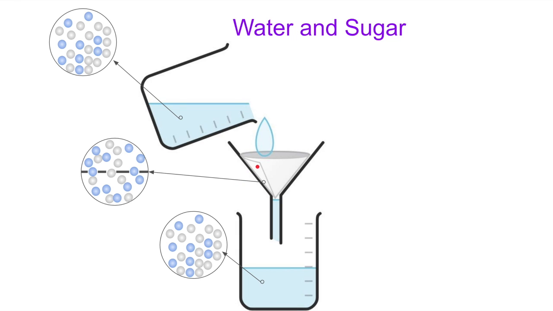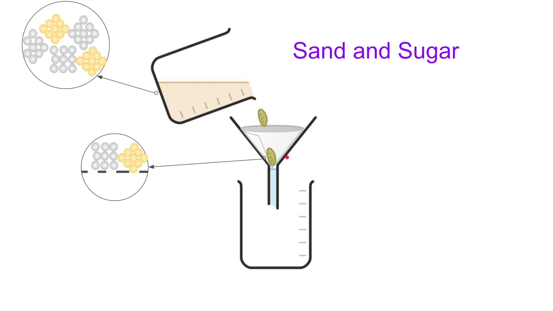By the same token, if we tried to separate our oil and water mixture using a funnel, it wouldn't work. They would reseparate to the two layers again, but as they pass through the paper, because they're both in the liquid phase, it's individual particles, and all of them could go through the paper. The sand and sugar mixture also couldn't be separated this way. And the reason is, this time, instead of both of them being able to go through the holes in the paper, neither of them can go through the holes in the paper.